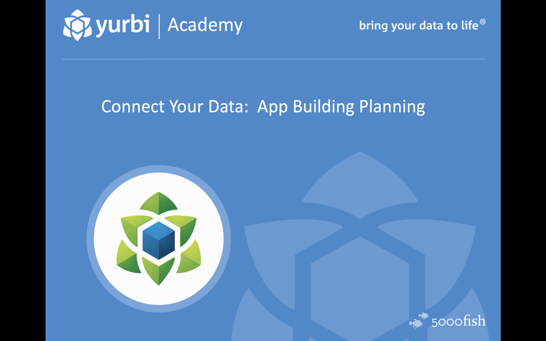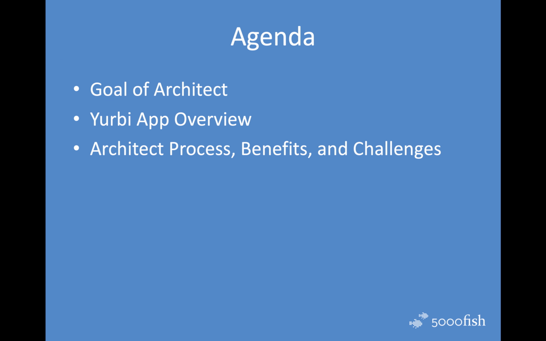The Yurbi app is pretty critical in Yurbi because it is the center of everything. It's the hub of all the querying from your database, of the security. So you want to make sure you get it right, and it's not a horrible thing if you have to redesign your architect or your Yurbi app, but for time purposes, you do want to do it as close to ideal as possible from the beginning.